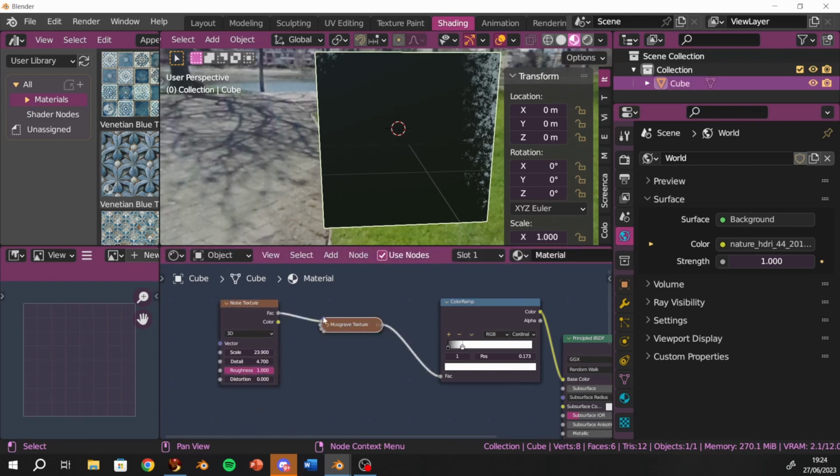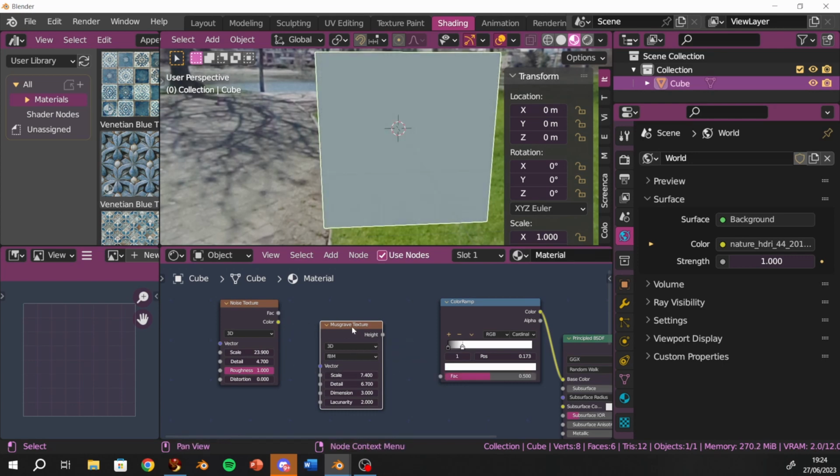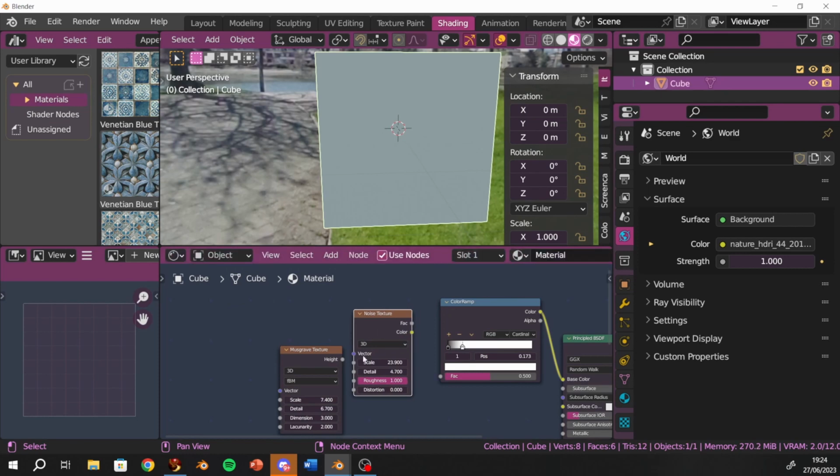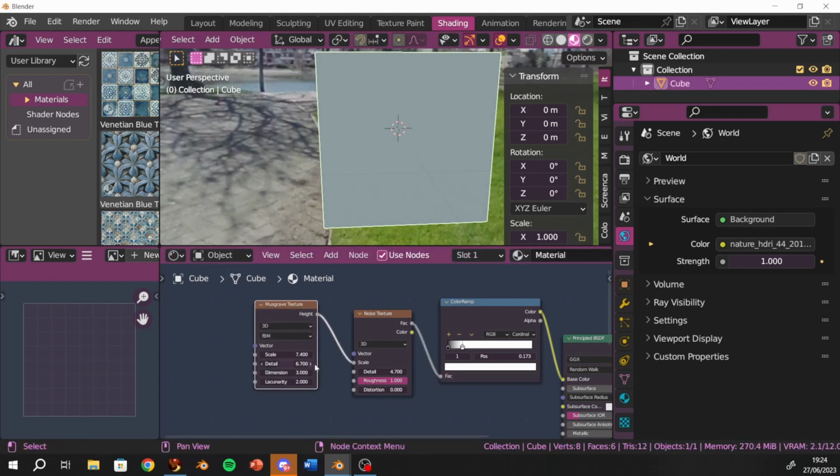I can use this one to put in here in the scale. And put this one here. There you go. What happens?